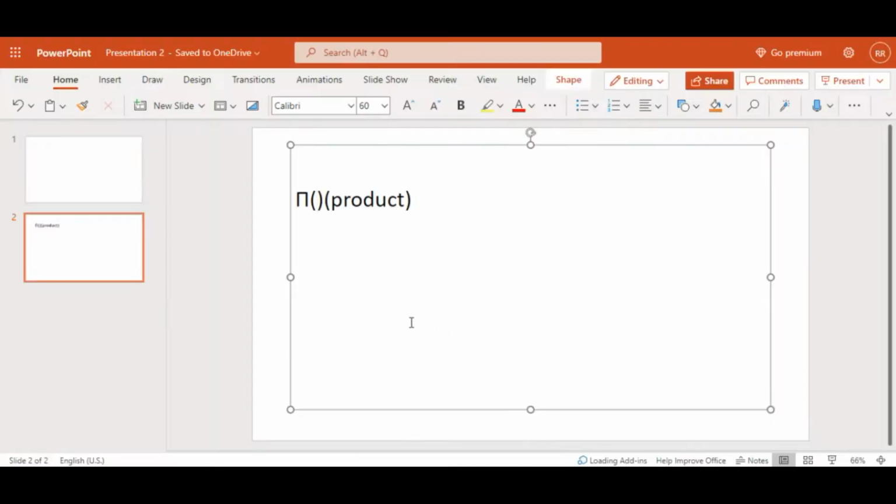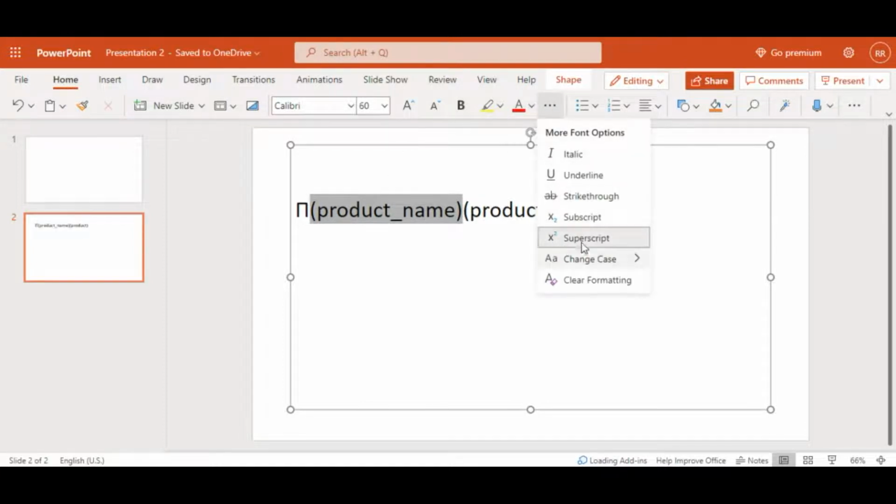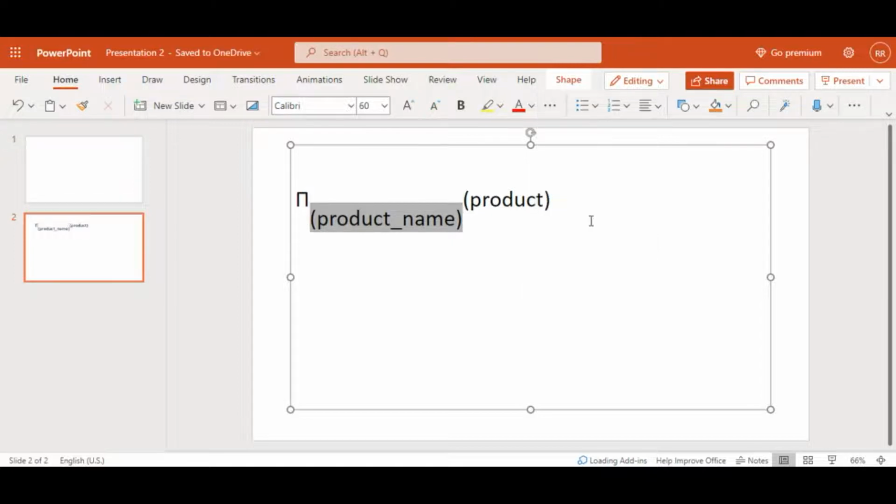So therefore we have to say product name column, the attribute. And also we had to make some slight changes. You have to make it a subscript, so it would appear like this. And also I'm going to change the font of this to 40, so it will look more clear.